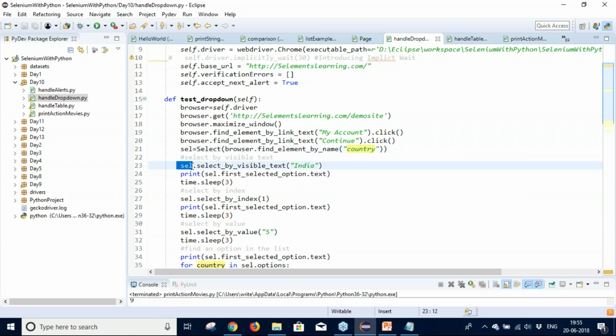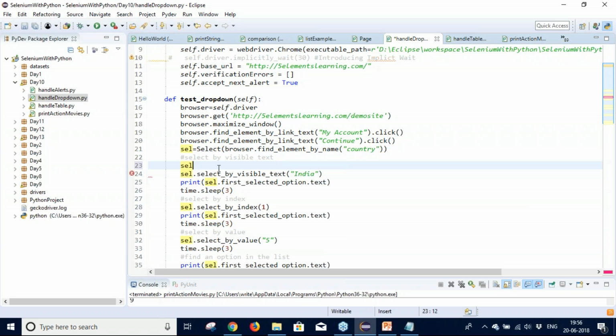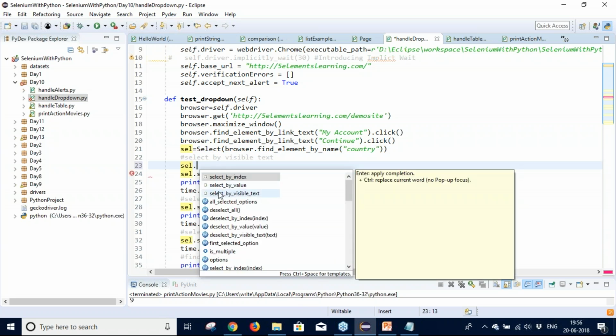Then we say select dot, and you will find all the select methods available like select by index, value, visible text, select all, deselect all, select first selected option, is it a multiple list, find the option. All these methods are available to us.